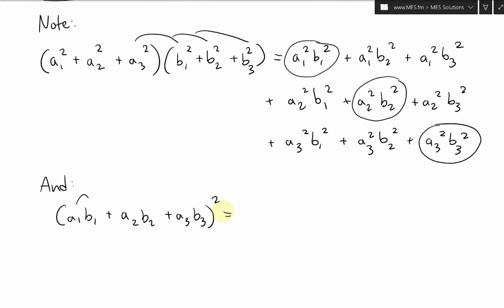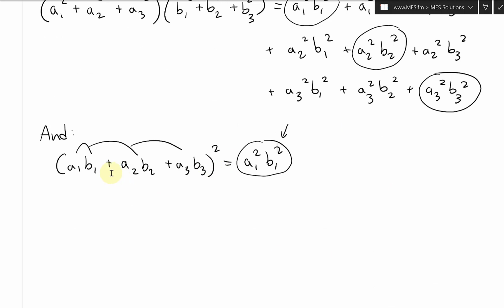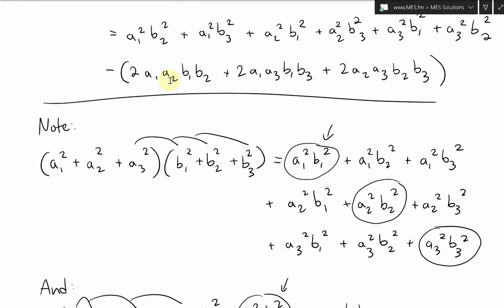So this equals this multiplied by itself, and then multiplied by this, multiplied by that. This is going to be a1 squared b1 squared, and I'm going to circle the ones not inside. That's this one here. Remember, this matches up, that matches up, and it's not inside this part right here. Next is a1 a2, b1 b2. Let's put these in order just so it matches up with this. So we have this part right here. That's one of them.